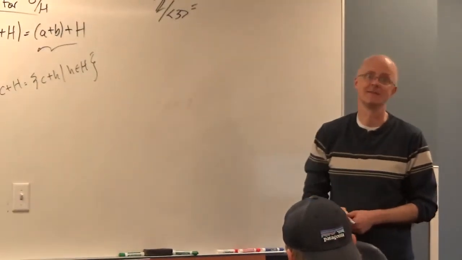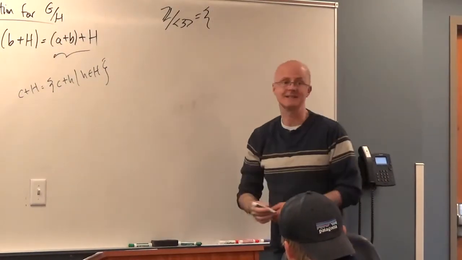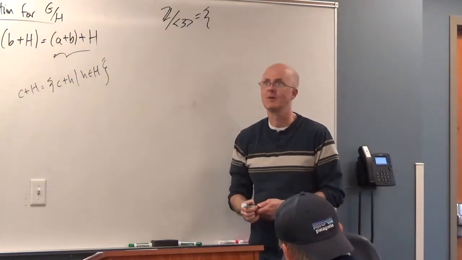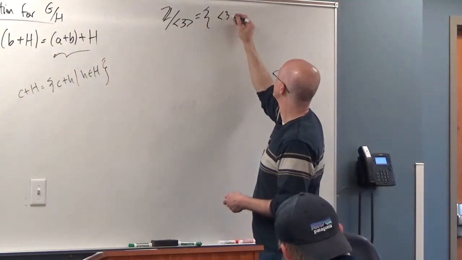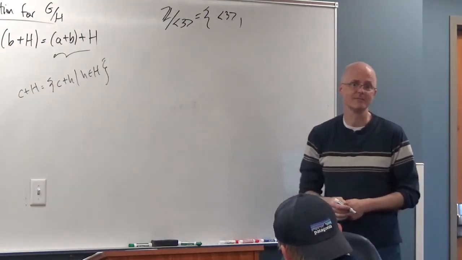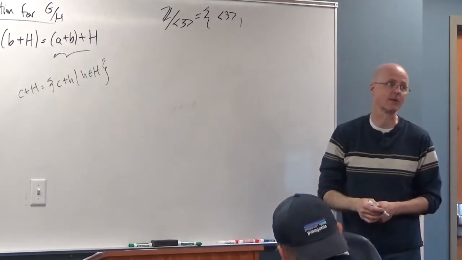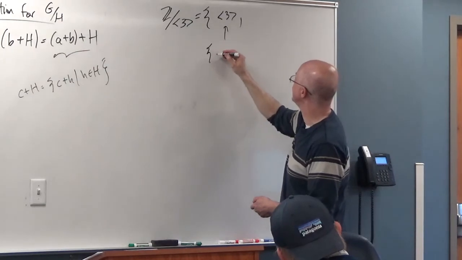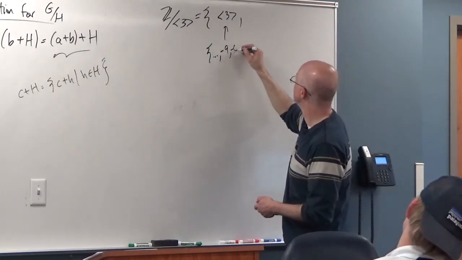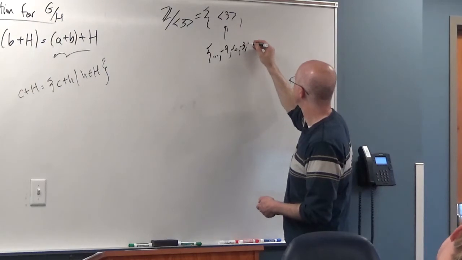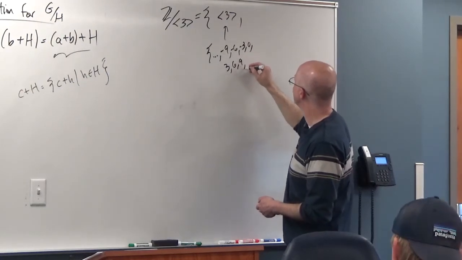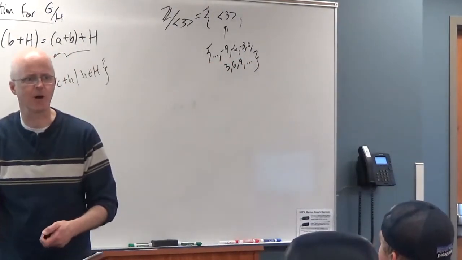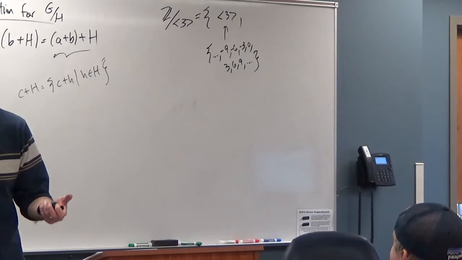What are its elements? Its elements are the left cosets of this subgroup in the whole group. For example, the subgroup itself is a coset. You can also think of it as 0 plus the subgroup. As a set, that is, of course, this set. It's the hardest thing to get over about factor groups. The elements of the factor group are sets. The factor group is a set of sets.